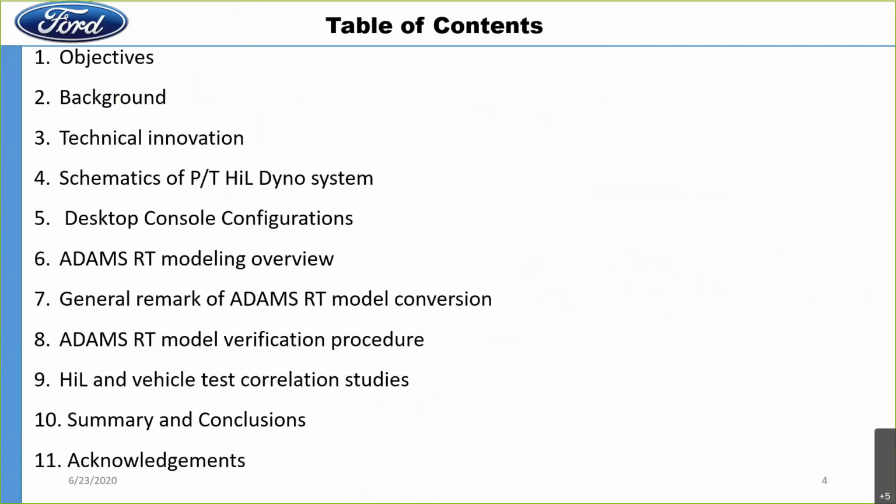I also want to share our schematics of a powertrain dyno system and our desktop console configurations. More importantly, I want to share our Adams model overview and general remarks on the Adams model real-time conversion.